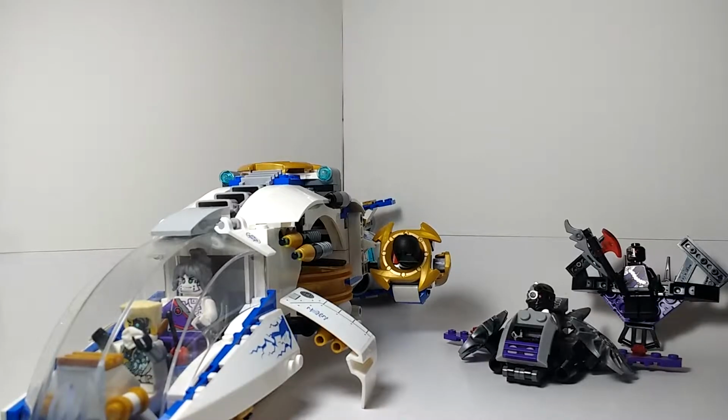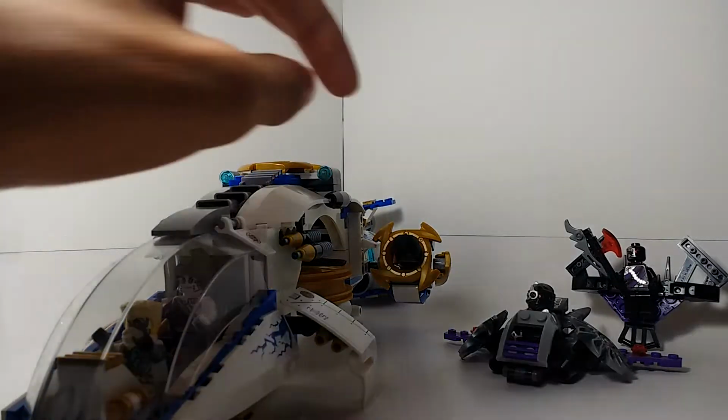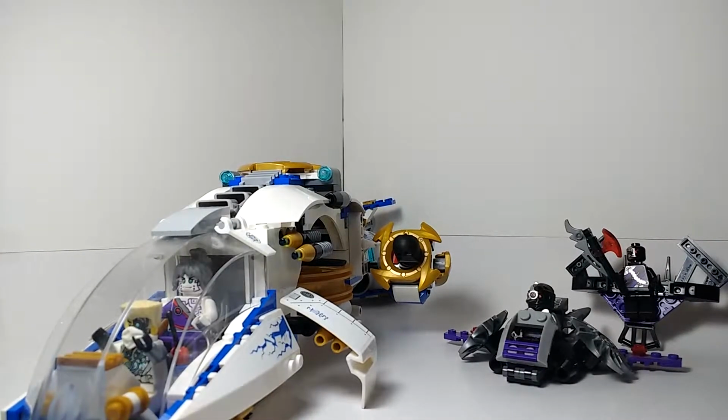Coming in at number 9 is the Ninjacopter set. This set includes 4 minifigures, 2 of them still being exclusive to this day, and we also get 2 small vehicles for the Ninjroids, and of course the Ninjacopter for Zane. The Ninjacopter itself has 2 main play features, those being a transformation feature to go into fly mode and to landing mode, and the other being these large missiles coming out, or to shoot out.